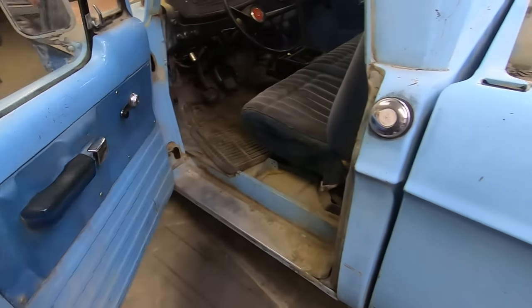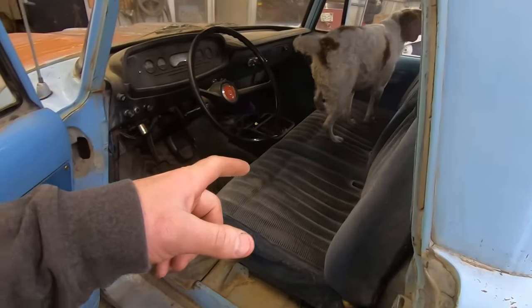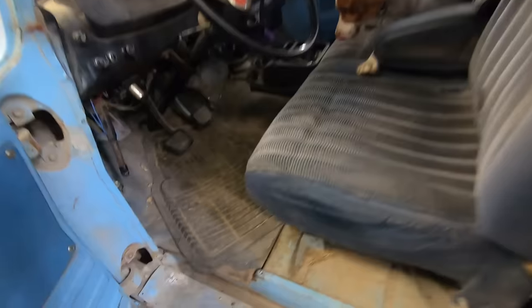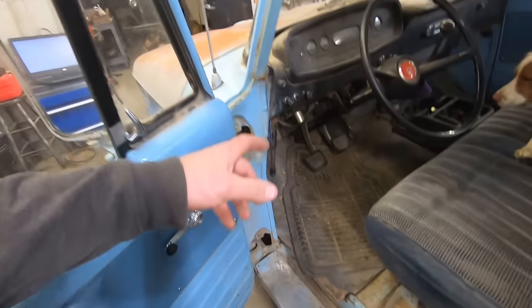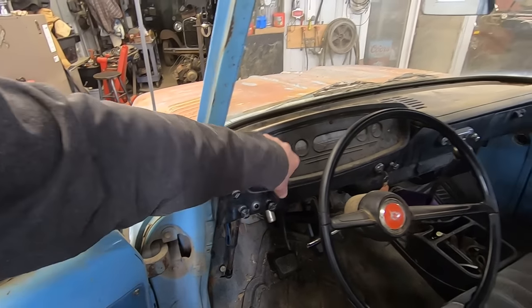Floors, they're shot. Seat was completely wasted, so we found a pretty dang nice '88 to '94 Chevy bench seat. I really like these things, especially when you get them with the fold down armrest. But yeah, floors. Oh, look, there's even some newspaper in there. Plywood, that was all done when we got it. This is an older dash. The dash was in really tough shape, so I put that in there.